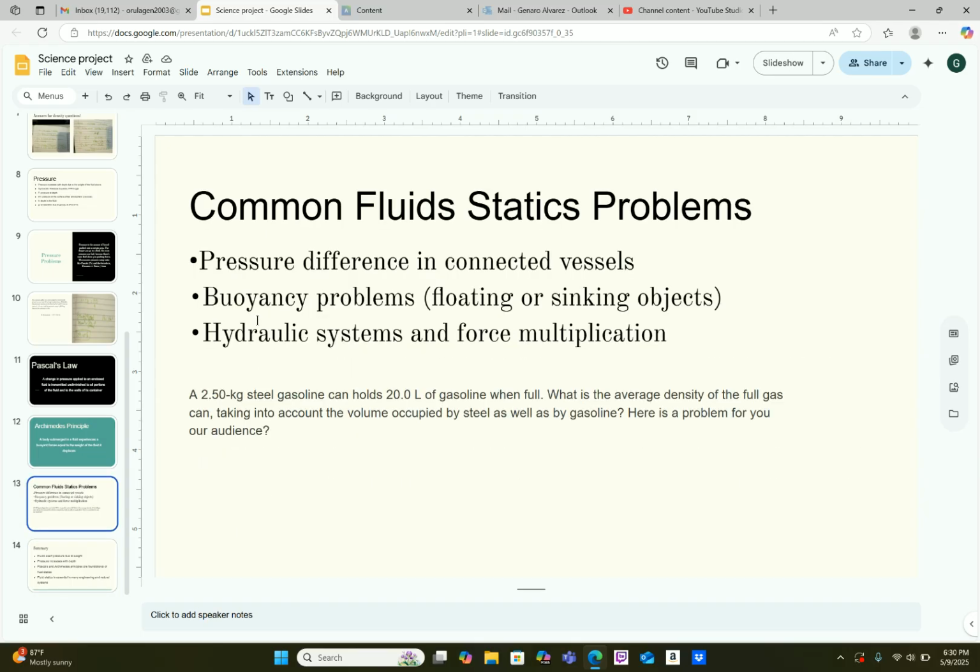Such as, I want you guys as well to find out, after solving this, where does this go? How does this tie to either buoyancy problems or pressure differentials or hydraulic systems? I want you to also write that down to see if you can figure that out as well, or even tie it to Pascal's law or anything like that. This way you can have a better understanding of fluid statics, and maybe just of physics overall.